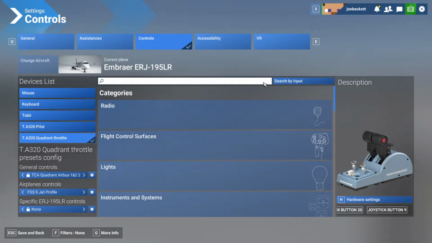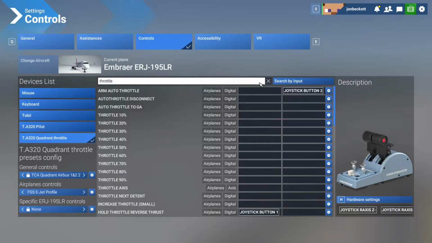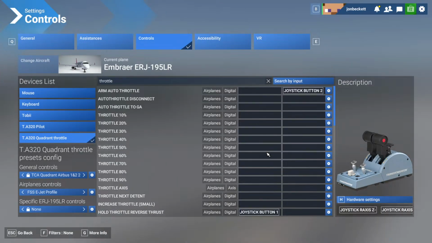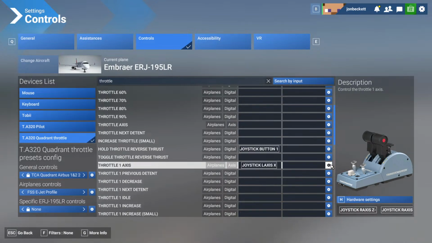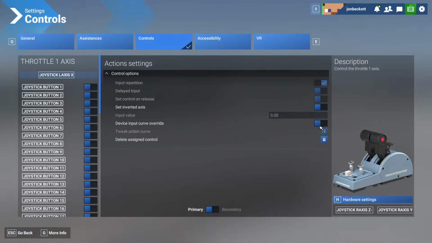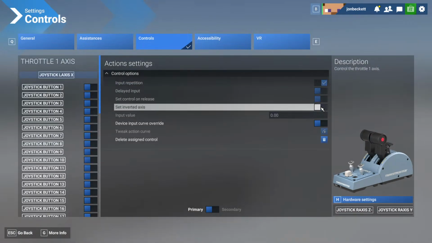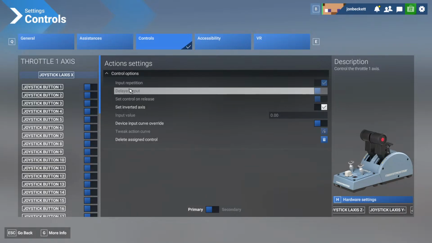So now we've got that, we're going to search for throttle. And you can see down here we've got the left axis and we're going to invert it. Okay.